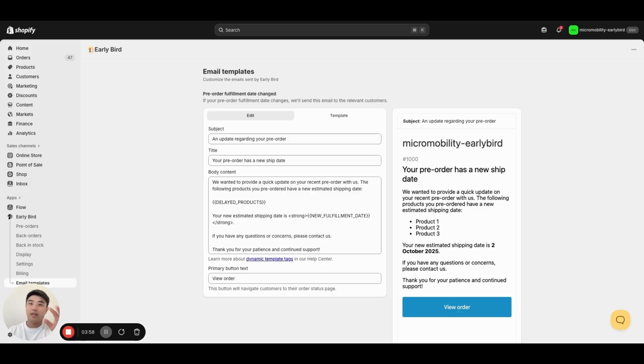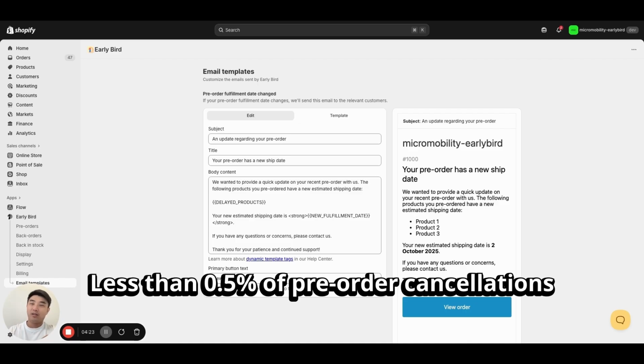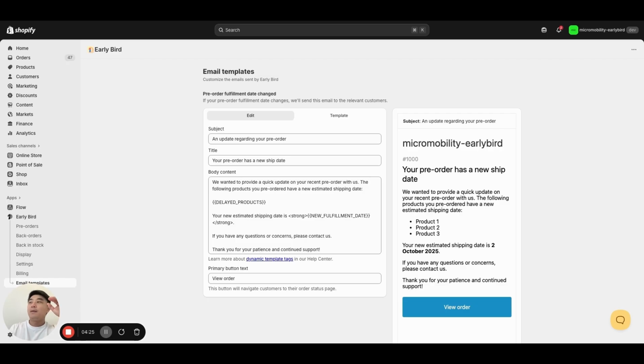They've placed a pre-order, they know it'll take longer than a normal order for shipping. You just need to give them peace of mind that the shipment is on its way, that you haven't taken the money and just run away. Most of the time you'll be surprised that customers are very understanding if you keep them informed about the progress. Based on the merchants we've worked with, on average, we've seen less than 0.5% pre-order cancellation. And those were actually because they had financial changes. It wasn't even because they were not happy about the shipping timelines.